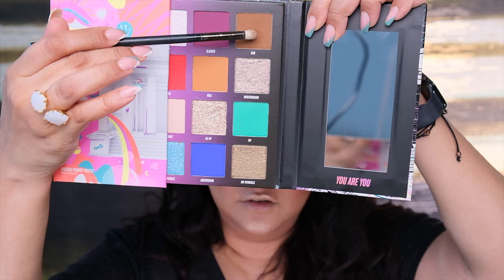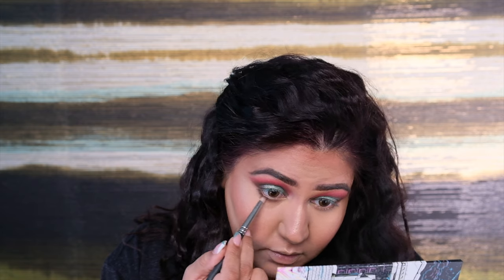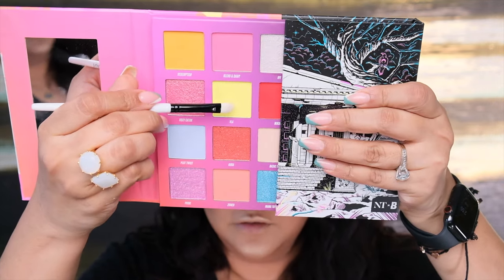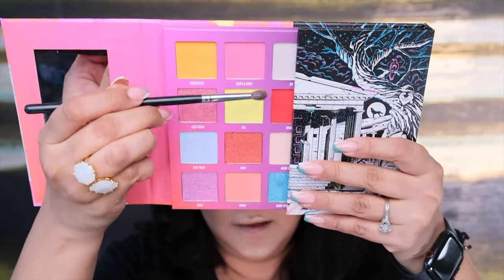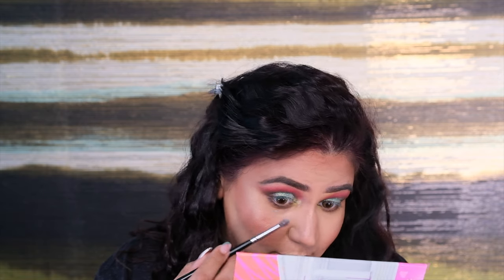To complete the eye look, I'm taking shade 5am and adding it to my lower lash line all the way from the inner corner to the outer corner. Then I'm taking shade Mila and blending out the edges of 5am. Next I want to use this yellow shade — I think it's called Ali — actually it's violet, such a pretty color. I'm adding this to the inner corner. On top of that I'm adding a glitter shade — wow, such a pretty color. And on the other side, a beautiful neon yellow. Then I'm adding the color Ivy to the inner corner — it's chunky and so pretty.